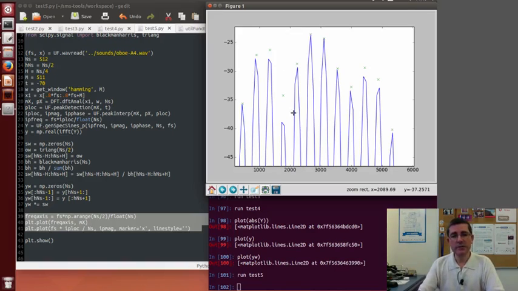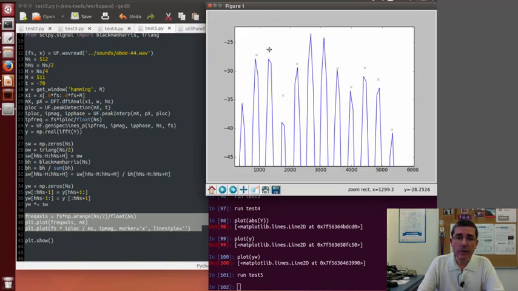Okay, and we see the crosses which correspond to the interpolated peaks. Here we see the effect of the parabolic interpolation is huge, because in here we didn't have any zero padding, and the FFT was quite small, so the effect of the parabolic interpolation is really substantial.